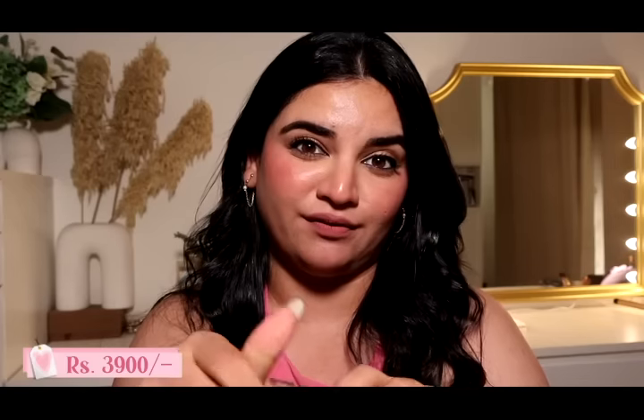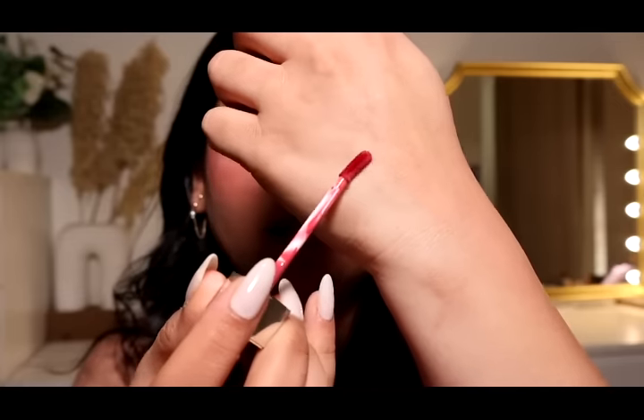My new current obsession is Dior's lip and cheek tint in shade Natural Nude 351. It's expensive, but it's just too pretty. It's a beautiful flush of pink color, not too overpowering, not too light, and it stays on for the entire day. It has a cooling sensation which I really like. I put it on my nose, cheeks, and lips, and just line my lips with a brown or nude liner — I'm sorted. I love this.